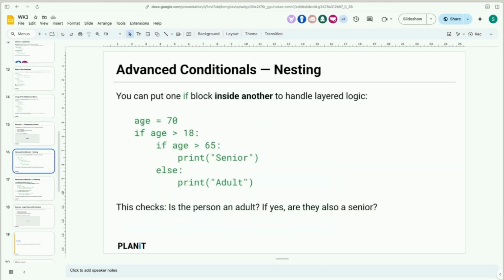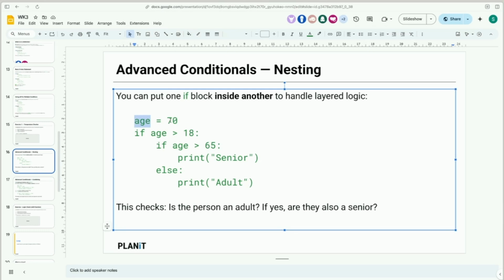As Hyunwoo asked, we use if. We sometimes use double if, but we usually call it nested if. So we can have if in the if. In this case, if the age is 17, is the age over 18? Check it, and yes, it's over 18. Then check again if the age is over 65. If it's over 65, print senior. If it's below 65 but over 18, then print adult, right?